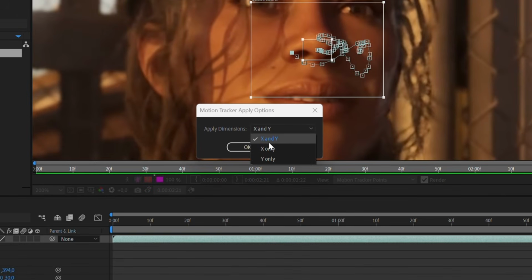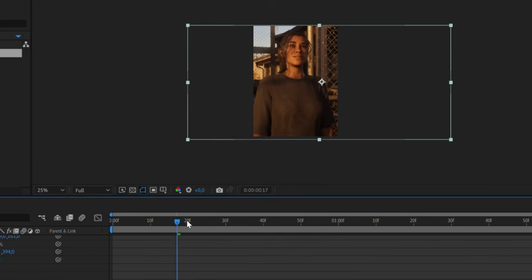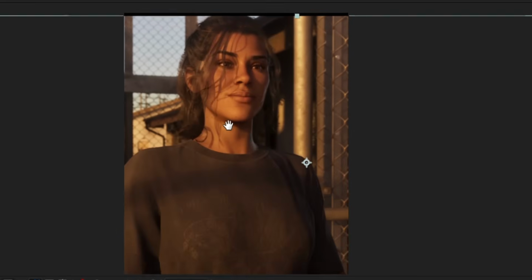Then you have three options. This is to center the character in the middle, or object. This is to center the character in the middle, but it will go up and down. And the last one is more for text. It won't go up and down, but still move from left to right. But we will go with this one. Then press OK. So you can see we have some black bars.